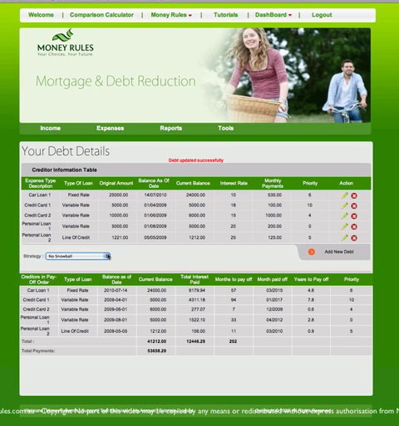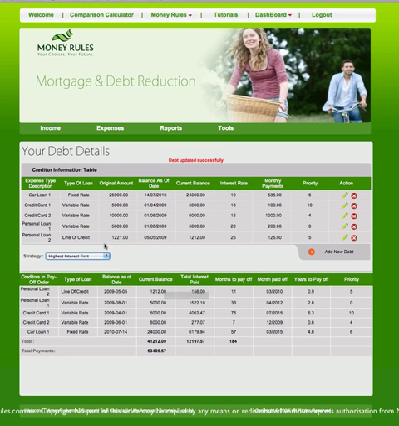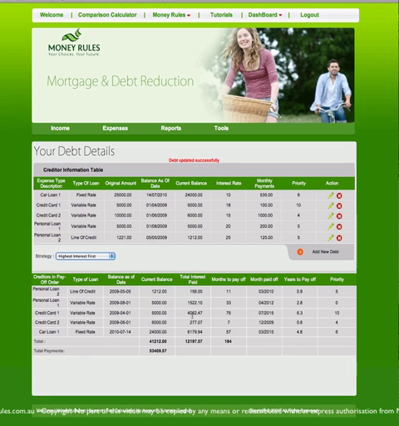Okay, here's the first bit of magic in the program. We're going to go straight to the highest interest rate first. The program does its magic, and comes back and says instead of 12,446, you're going to be down to 12,197, or instead of 53.6, I think it was, you're down to 53.4. And instead of 202 periods, down to 184. The program does that by utilizing your income and your expenses and taking the amount of money that's left over. So this is just the first draft. What we need to do now is go into what your regular expenses are.